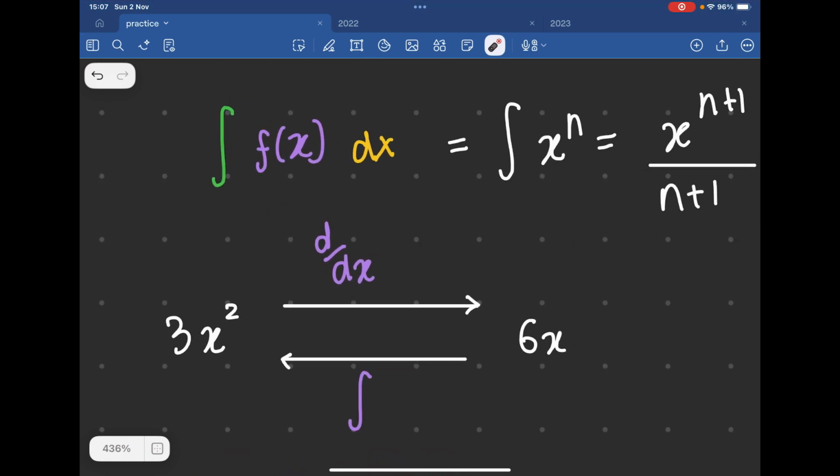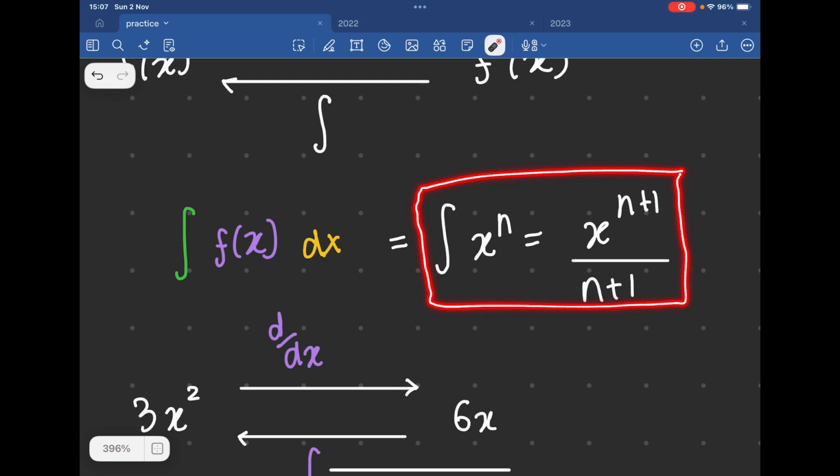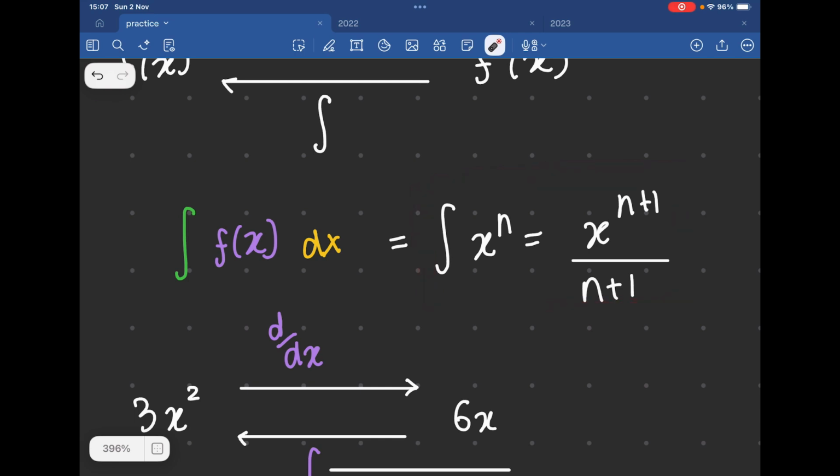But first, we must know how to actually compute the antiderivative. So this is a rule, and it is essentially the opposite of how we compute a derivative. It's also in your log table books. Again, I would recommend practicing how to do this, and you'll save so much time in your exam. What does this symbol mean?